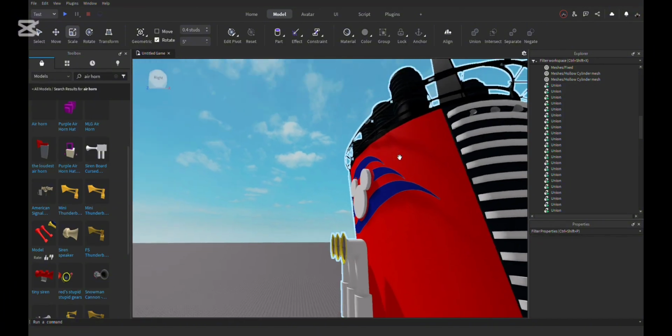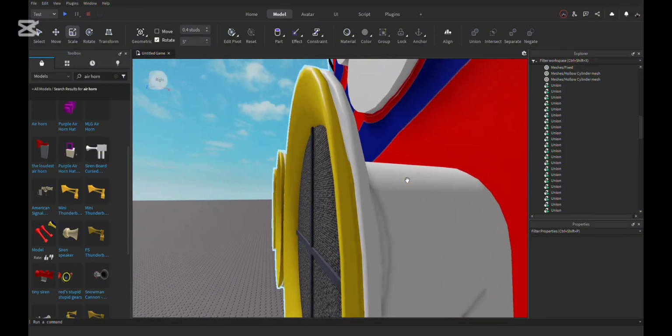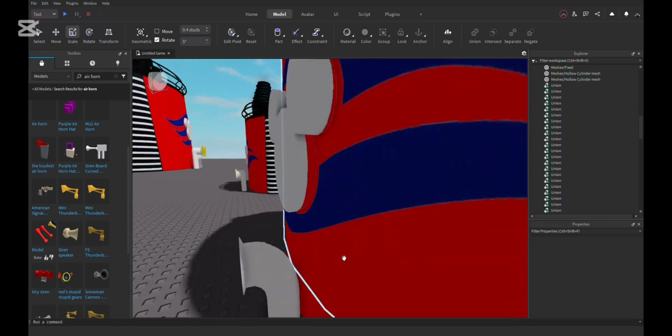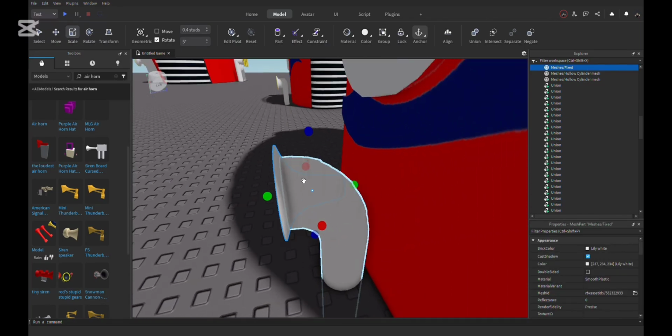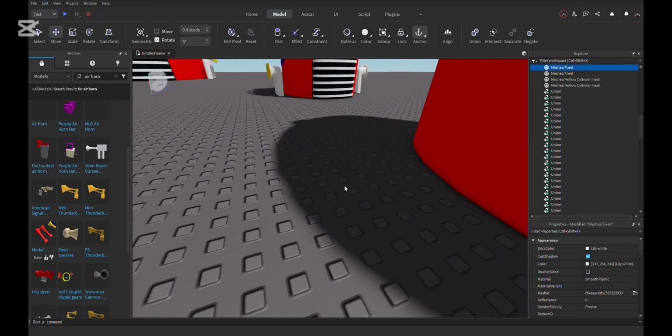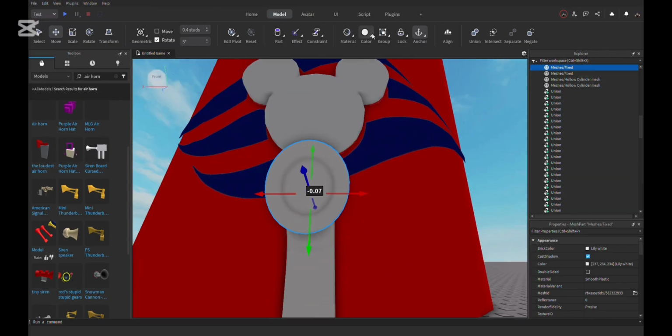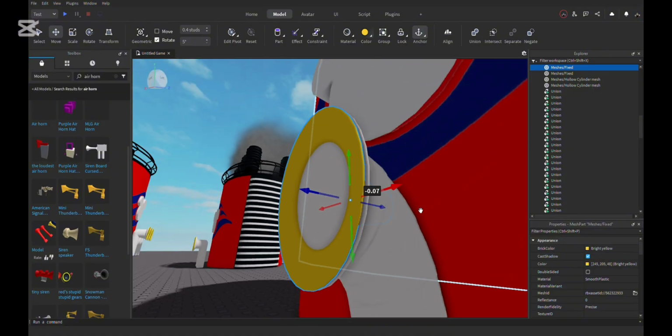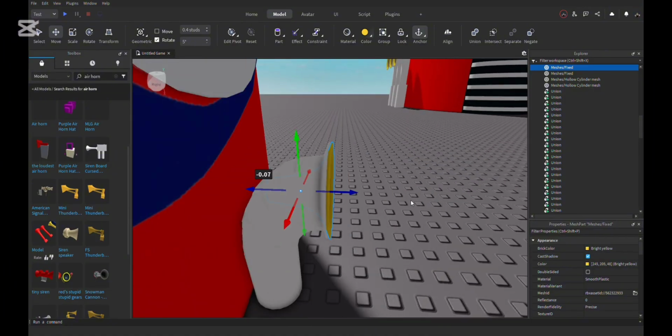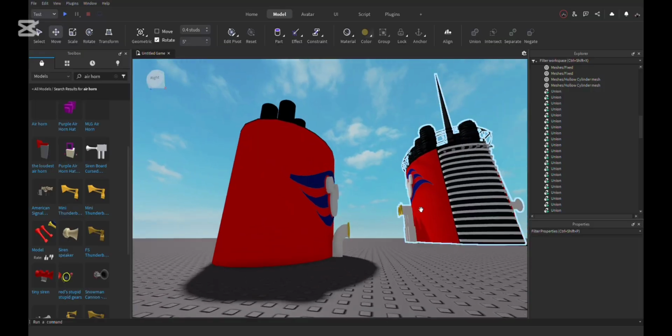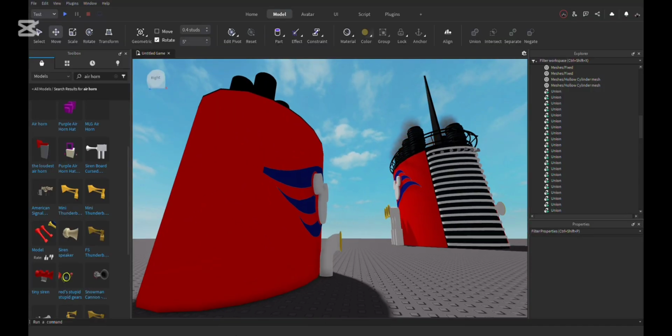Now the next step is color the inside yellow. How? Look at this. Easy. First, duplicate this one. Control D. And then paste it over here. And then color it yellow. It's okay, it works. It should look something like this. So that curve, oh, I think I did it wrong. You know what? It's okay.